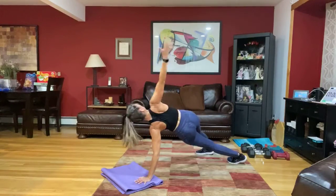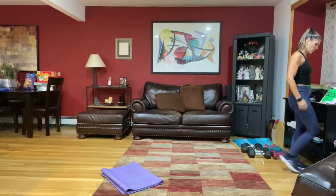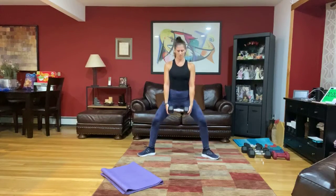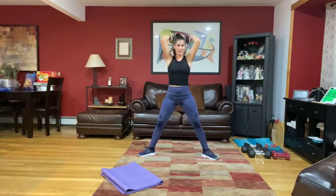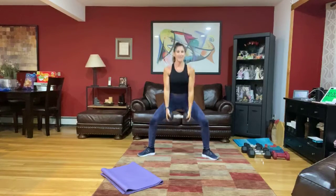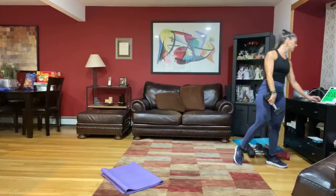Five seconds left — finish up your last one. Make your way up, get your water, get ready to finish it out. We're going with one heavy weight held with both hands. Get those legs all the way turned out with that plie squat — lower down and up. Then rise it up and do just tricep extensions. In our combo move, we're going to have a frontal raise to transition from both moves — up into the tricep extension and back down. Don't bend your elbows until the weight's all the way up and over that head. Just your plie squat to start — in three, two, and go!